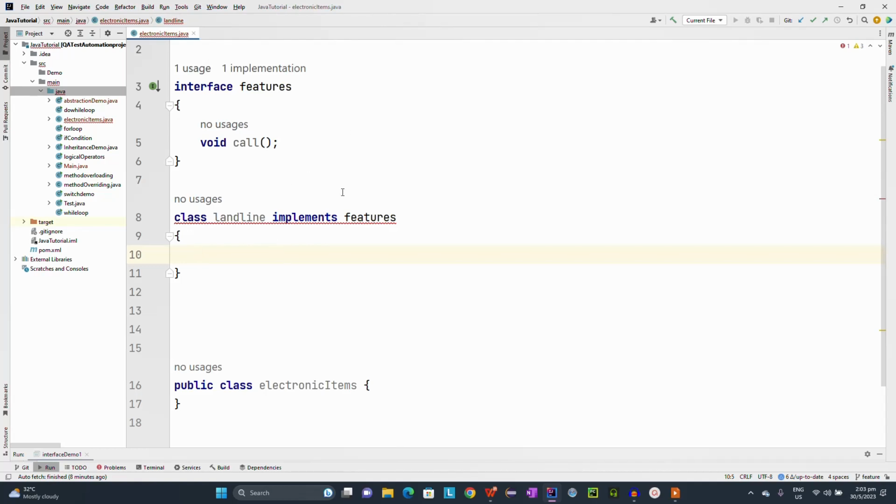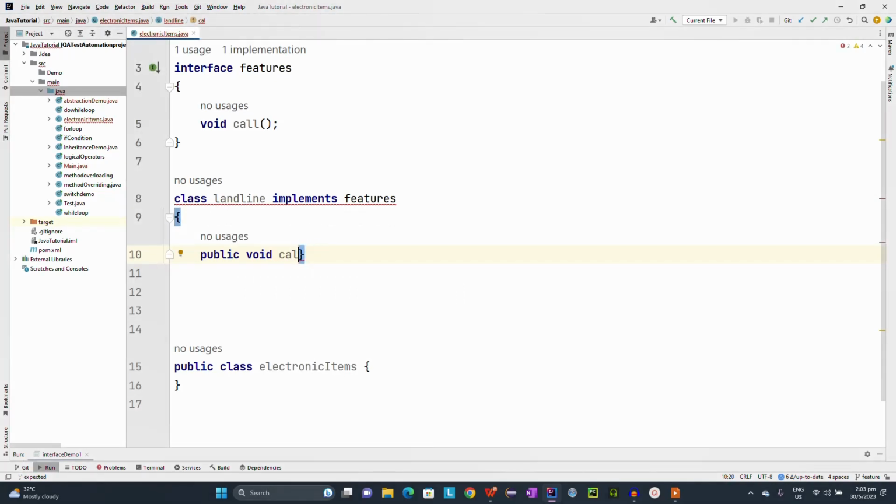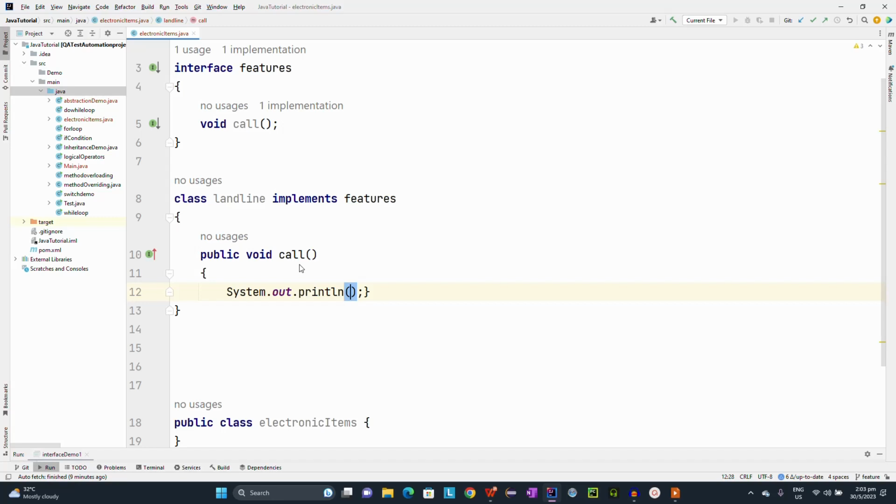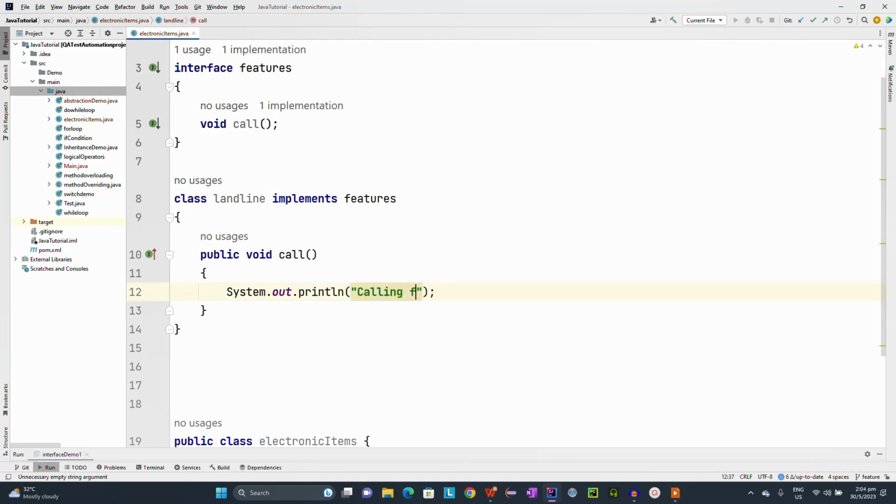If we implement the interface feature into the class, we need to declare the body of the method, which is the call. Writing a message: calling from landline.